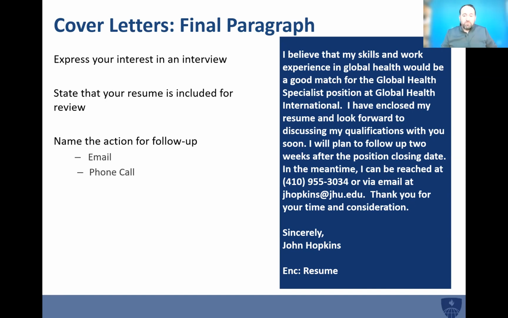You can say that you might want to follow up with a phone call as well, or I'll call the number that's on the job announcement or something like that. But most likely this is going to be an email, and it's more of just to suggest this is what you're going to do. But I don't think that they're necessarily expecting that you're going to immediately get a response or anything like this. But you want to state this is what you're going to do.